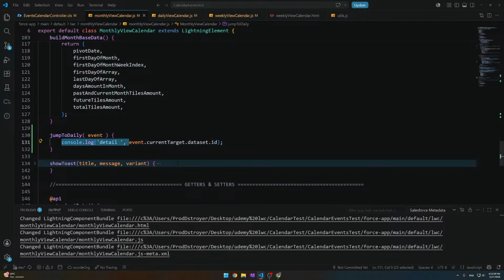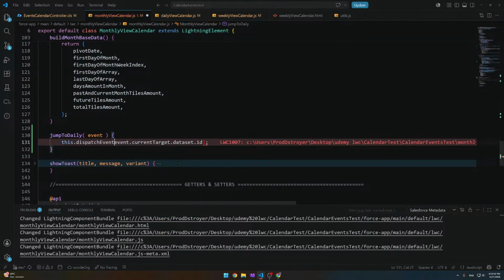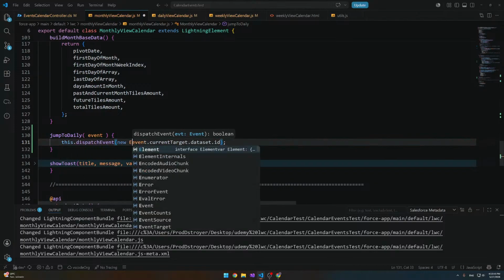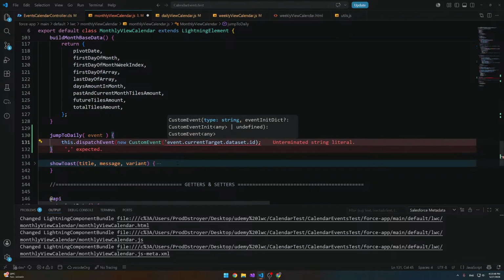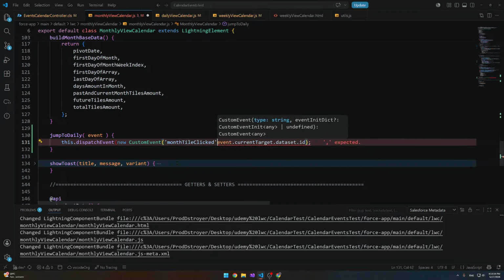So I'm gonna have to send this patch event, new event, custom event, right? Month tile click. Okay, month tile click.